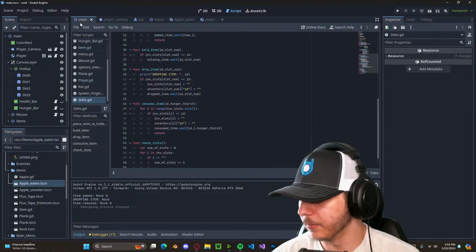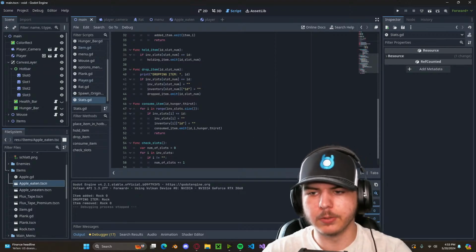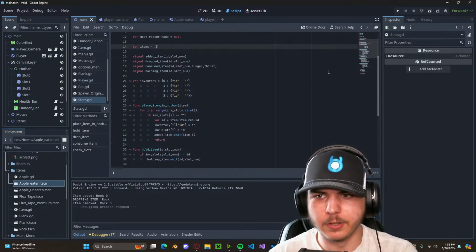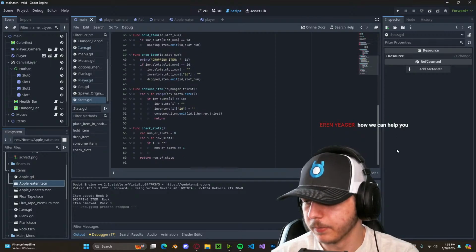Do you have any tips for making a 3D game more performant friendly? Yeah. So a couple things. Bake your lighting. Don't use SDFGI, and just lower the polygon count.